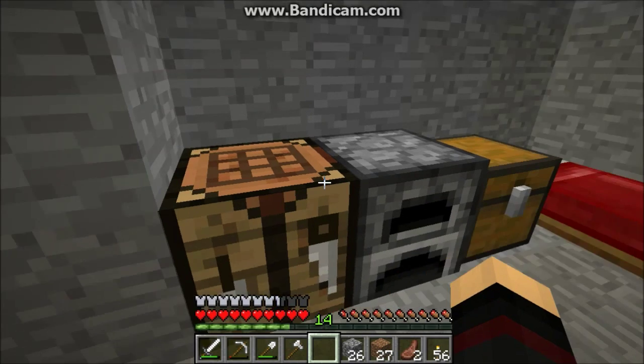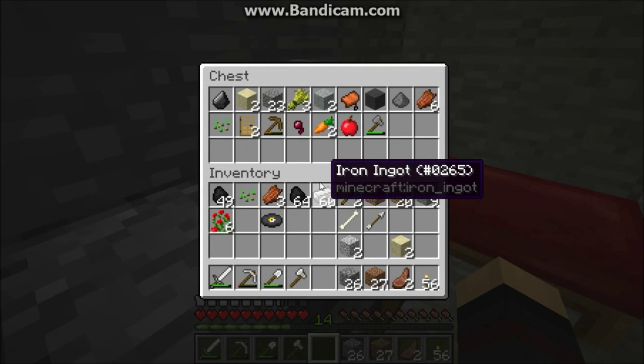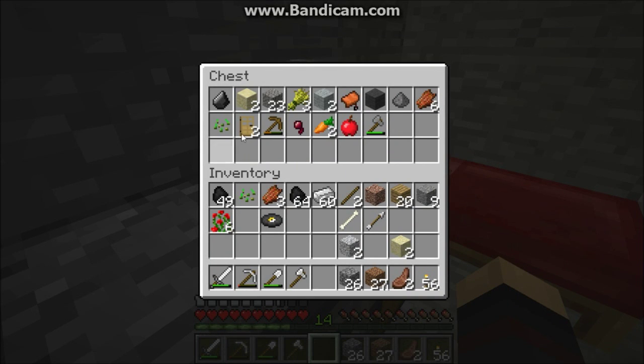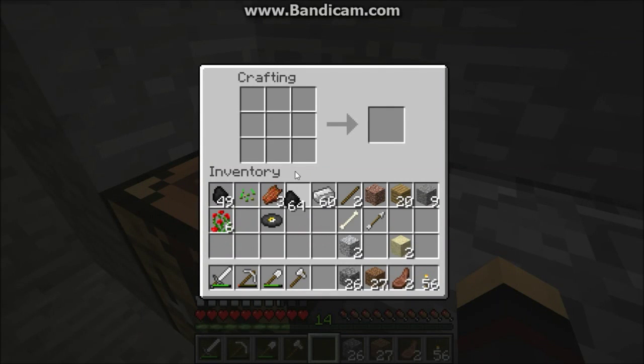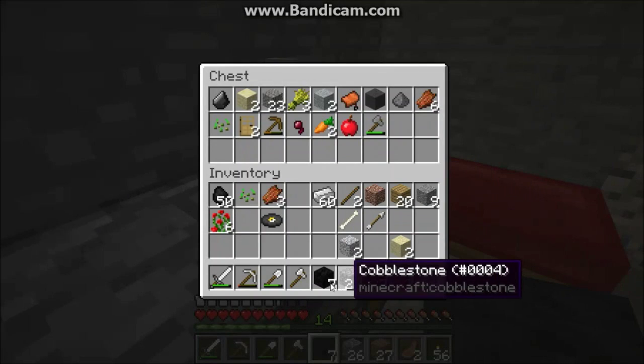You can make different types of boats out of all the different wood colours, just like you can with the doors now, which has been in the game for a while, of course, but you get the idea. I'm just going to slap this in here.